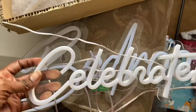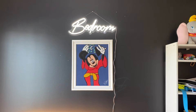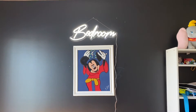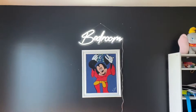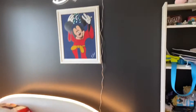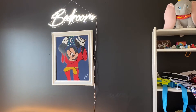I hung the bedroom sign in my son's room — he has a Sorcerer Mickey room. It looks a little crooked but it's nice. I put it next to the light switch so the bed light comes on. I ran bed lights a long time ago from IKEA, and this is the bedroom sign.